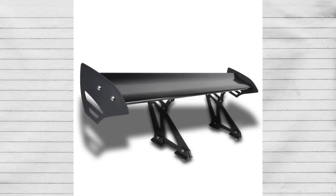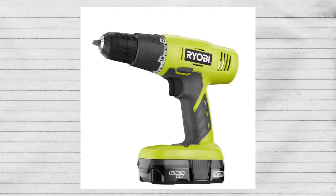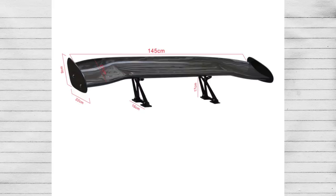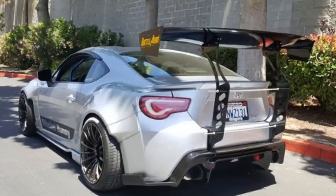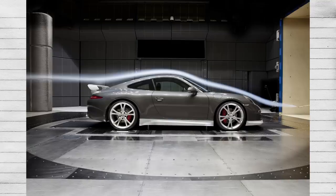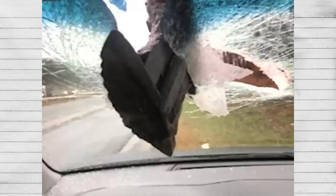Tape mounted wings usually appeal to people who are too lazy or unskilled to do properly aligned holes, or those who just want to keep their rear immaculate. But in the long run, it's not worth it and may cause more damage than a drill-mounted one. While 3M can keep a lip spoiler on a car for 10 years without falling off, a wing is a literal wall that catches air. A lot of force is constantly pressed against it, which inevitably will wear out the tape. Those fail compilations of wings flying off cars? Those were the tape mounted ones — please don't be one of those guys.